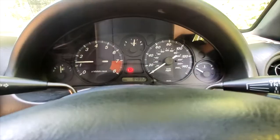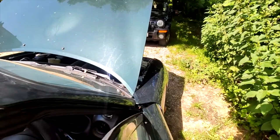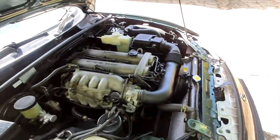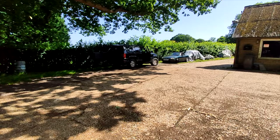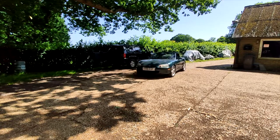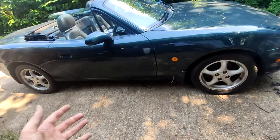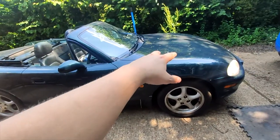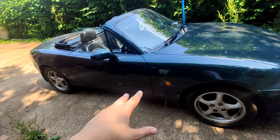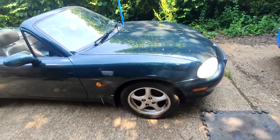That's the handbrake light there — if I take the handbrake off it goes out. We took the car for a test drive — first drive in probably at least a year since it's moved. The front left brake got stuck on pretty much as soon as I got out the gate, and it was smoking like hell when I got back, so I'm going to whip off the brakes and see what they look like — see if I can unseize the caliper.